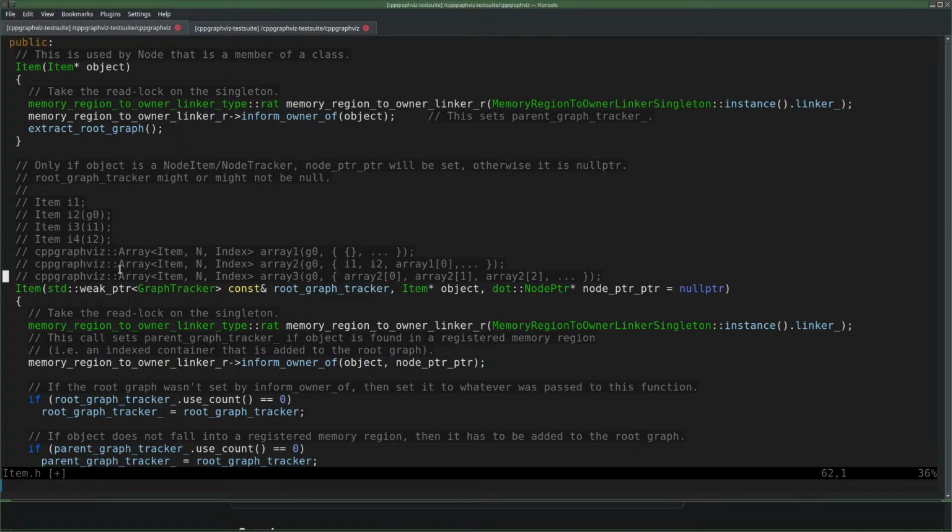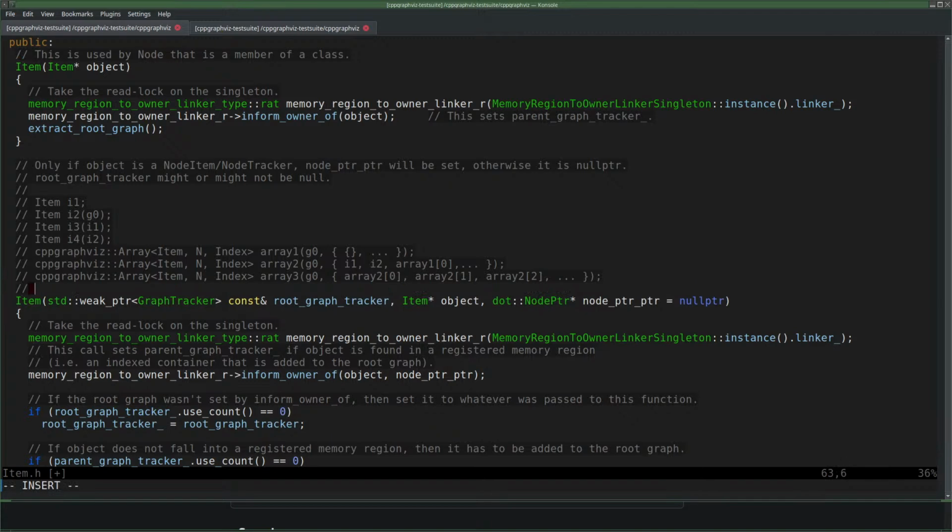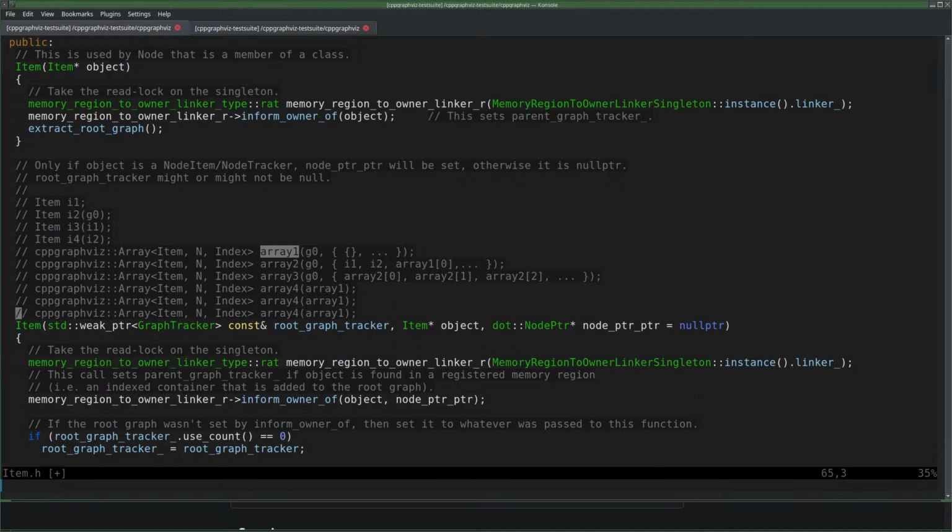And then we have the possibility to copy the whole array, right? So we have an array, so array 4, which is copied from array 1. Yeah. Unfortunately, it's ridiculous, but true.